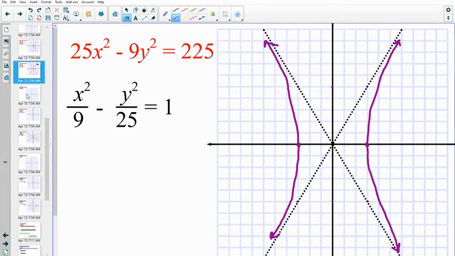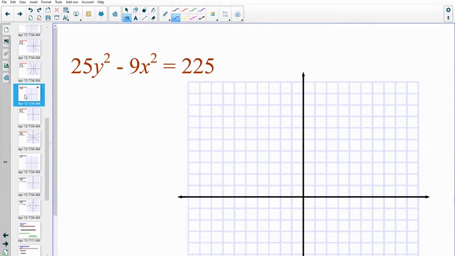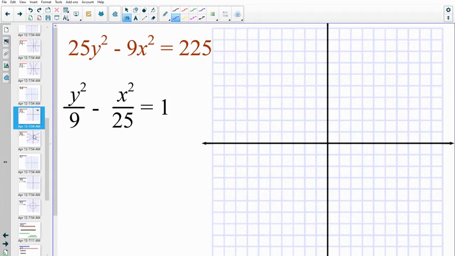And nothing more to say about that. Moving right along, here is the other hyperbola. In this case, the y squared term is coming first. So I'll do the same dividing by 225 manipulation that I did previously. But now, because the y squared term comes first, I'm looking vertically, going up by the square root of 9 or 3, going down by the square root of 9 or 3.